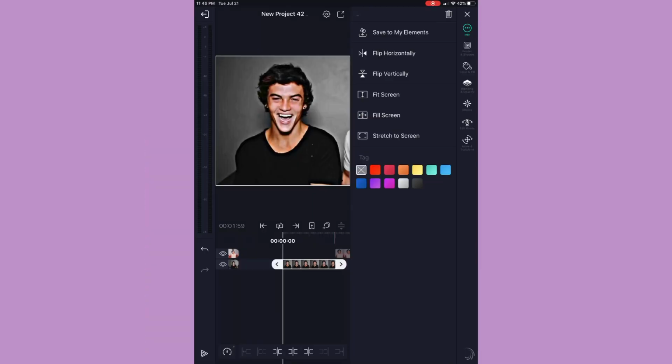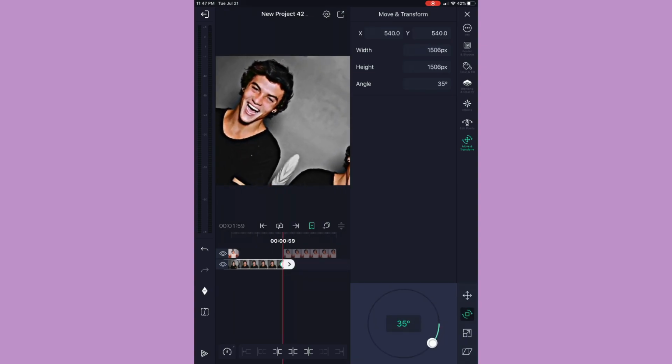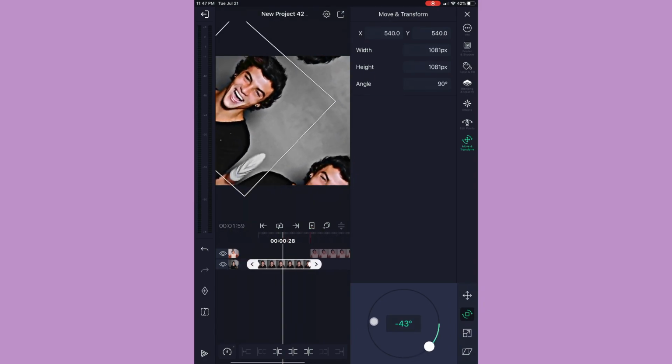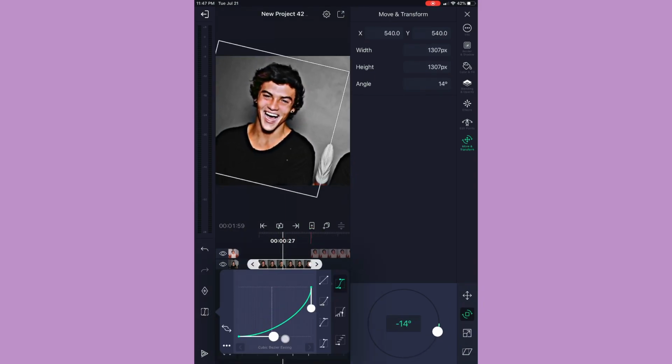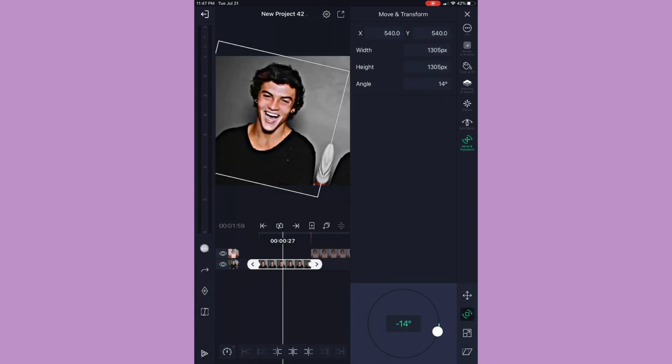I've kind of, in a way, done this last transition before. Not really. Like, this is the opposite way of the first one. So basically, this is a different type of corner spin. So you're going to want to have tiles and mirrored it already. Go to move and transform, and then hit this arrow, and you're going to want to move the pivot point all the way up to the top this time, not the bottom. And then go to the swirl panel, add 2 keyframes, and on your second one, turn it to +90 or -90, whatever one you prefer. And honestly, I like this way a ton better than moving your pivot point down to the bottom. It looks a lot better in my opinion.